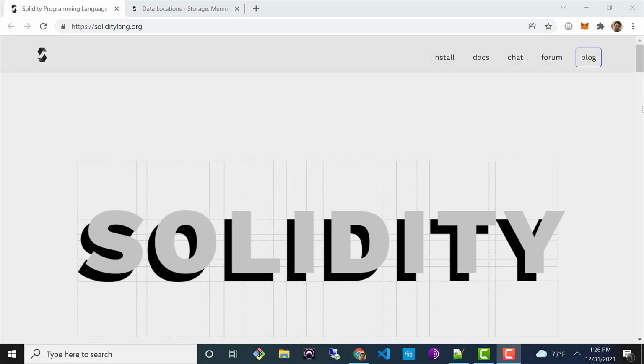So I am super excited about today's video because we are going to be writing our first Solidity smart contract. Now, this first one is going to be fairly simple, just under 30 lines of code or so, but it should give you a good basic understanding of the structure of a Solidity smart contract, introduce some basic principles, and show you some of the tools that we can use to compile, test, and deploy our code.